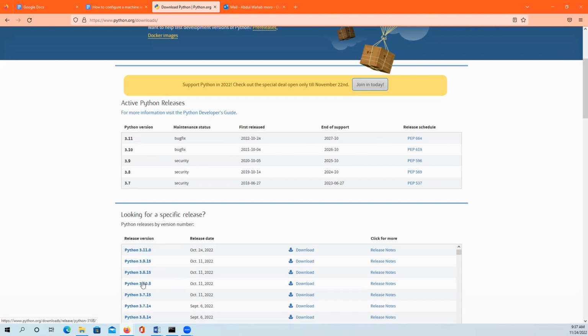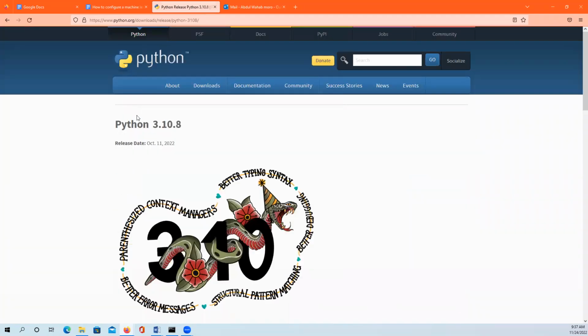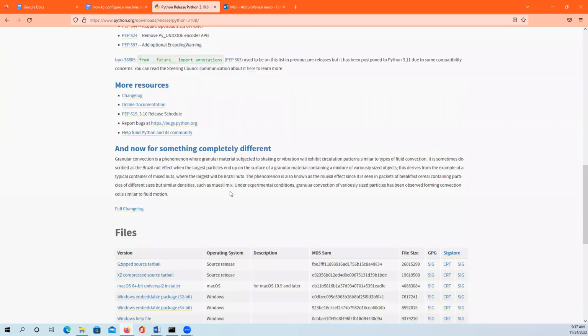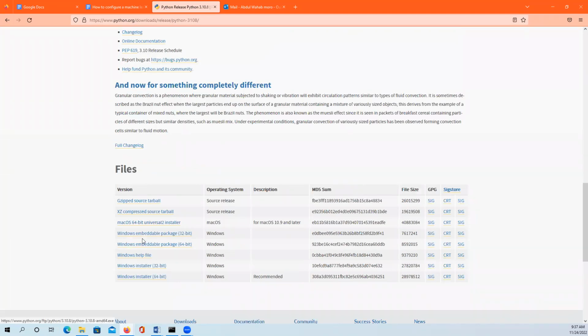So in this section, we are going to download Python 3.8. So I'm going to click on the link for Python 3.8. It presents me with this page, and in this page, it's going to give me an option to download the version that I want. These are the files that are available. Depending on the system that you are using, I know most of us will be using 64-bit. If you're on a Windows system, then you are either using 64-bit or 32-bit, and I know most Windows systems will be using a 64-bit machine. So we can do that here. We are going to click on this and it will download for us.